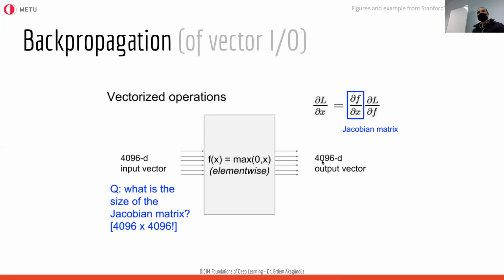So the output vector is some value, and the input vector is some value. In that case, your Jacobian will be the input size times the output size because it's a partial derivative of each output with respect to each input. This is an important slide. Stanford guys had this because while backpropagating, this is the partial derivative matrix you need to keep in the memory of the computer. And for the input-output relations, you may have 4,000 components, it's a very common number in deep learning.